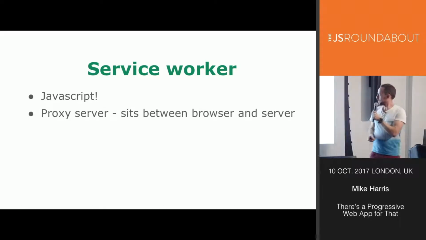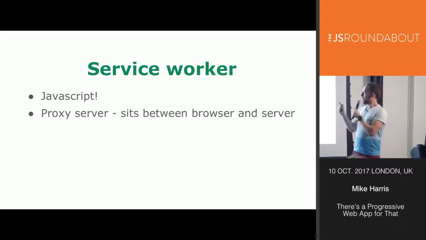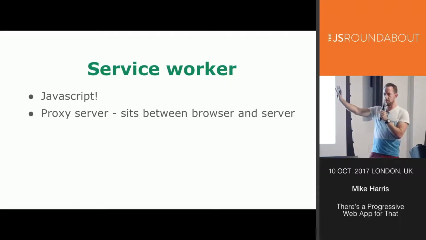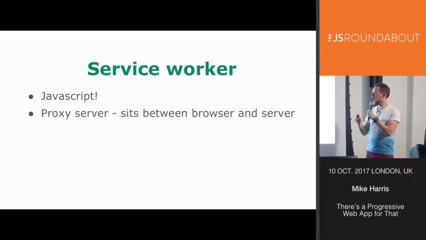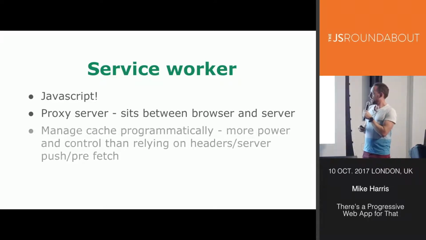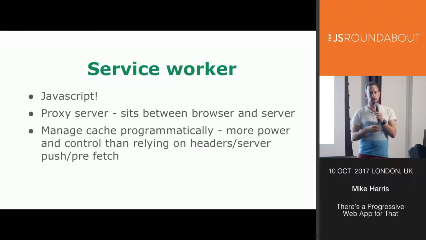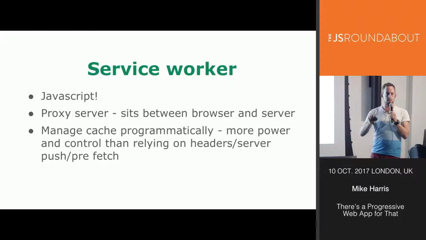Proxy server, God. So the service worker sits between the browser and the network. It's a proxy server. And there's a bunch of JavaScript logic. And you can manage your cache programmatically. Basically, you get access to any of the requests that come in from the front end, and you can do what you want with it. We're going to go through a little example of just a very simple one that I did for my app.